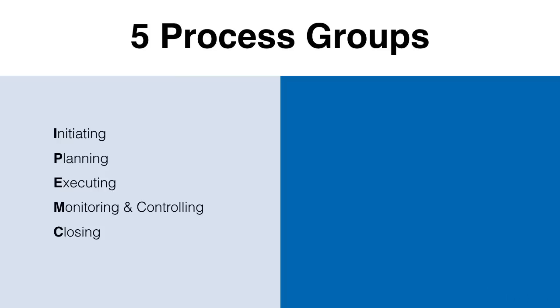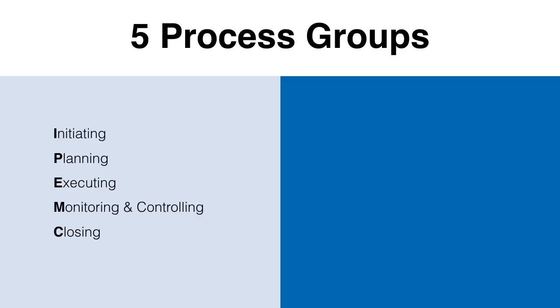And then as you're executing upon your project plan, you will monitor and control it to make sure that there is not a deviation between what you plan to do and what you actually did. And then once the project deliverables are completed, you move into closing down the project. It's very important for your upcoming PMP or CAPM exam to note that you cannot end the project once you finish your deliverables. You must move through the closing processes.